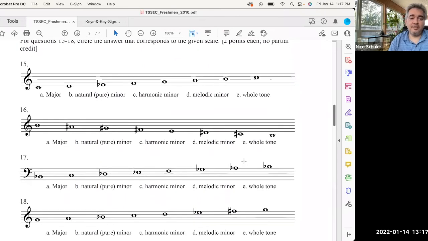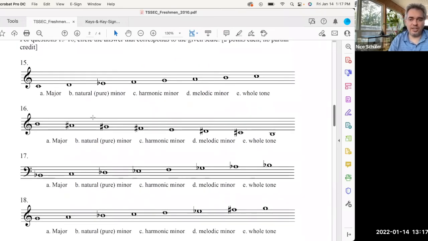And finally, if we have notated scales, we can look at what the accidentals are to reconstruct the key signature. But there's one challenge: minor exists in 3 different forms. One is natural minor that has exactly those accidentals that are in the key signature. Then there's harmonic minor that has a raised 7th scale degree. And then there's melodic minor that has a raised 6th and 7th scale degree on the way up, but is like natural minor on the way down.